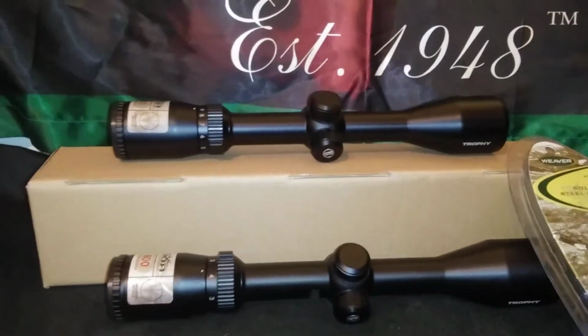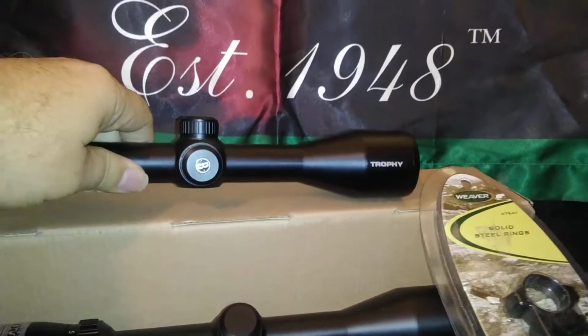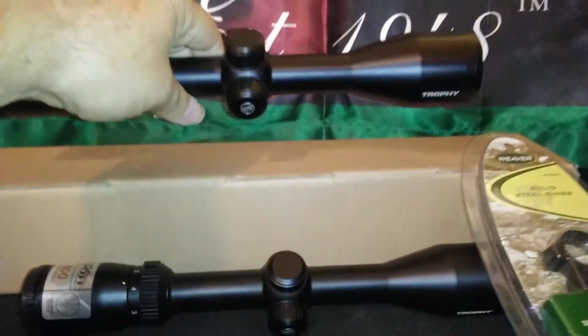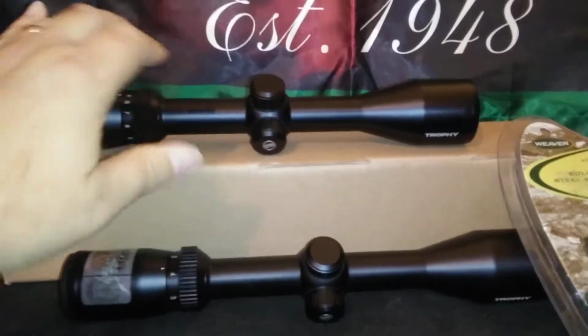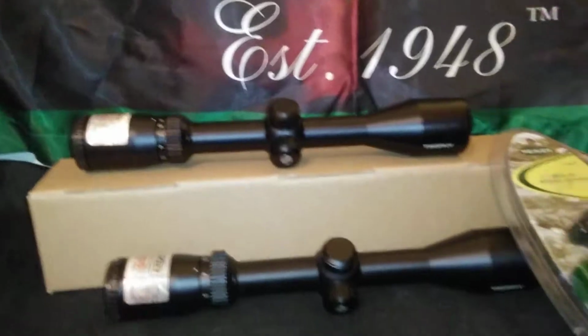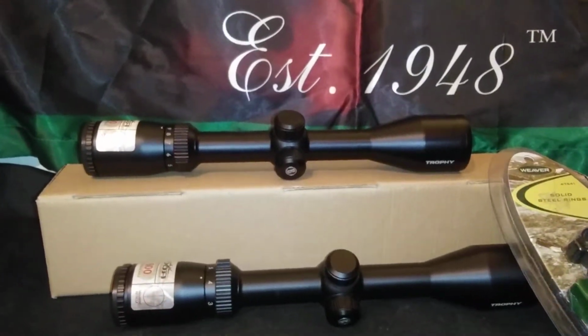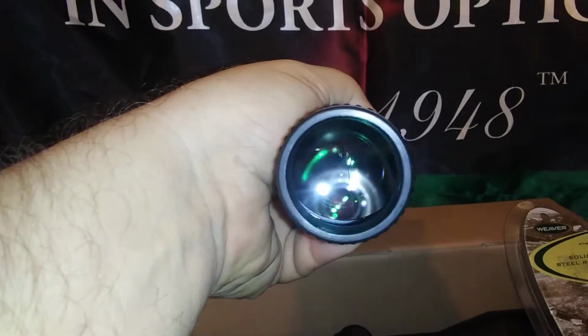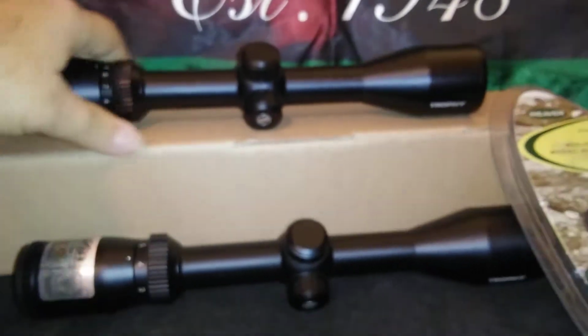It's got a BDC reticle, coated lens, 1-inch tube, water, shock, and fog proof. You want to hit that target? I don't know if you can see that in there or not. Nah, maybe not. Anyway, it's got a BDC reticle on it. It's a great deal, guys.